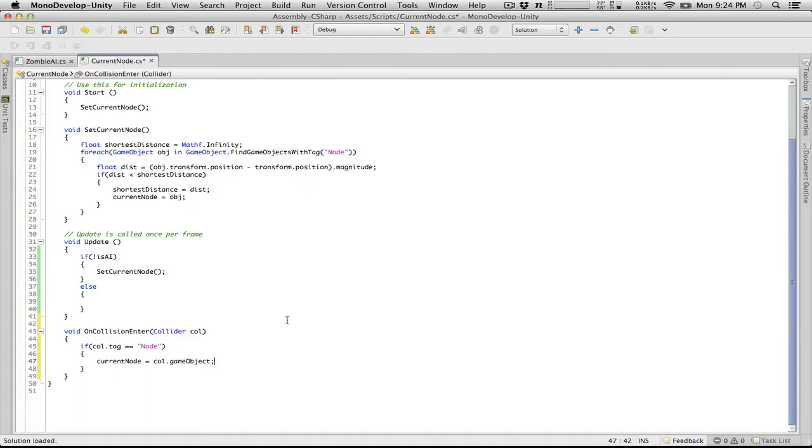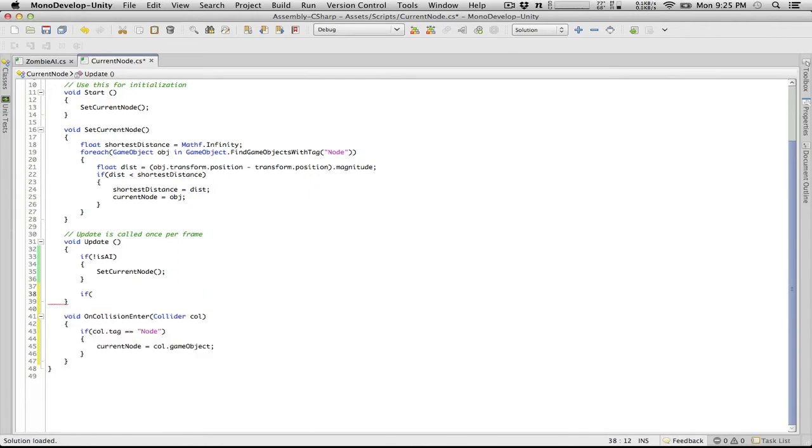So this handles the case where he's following the path. We need to have some logic somewhere that sets his node to the nearest node in the event that he has gone back to his AI behavior, because we can basically pull him off his path, and if we pull him off his path, he will be lost to us at that point, or he'll return back to the node that he was at, which is really weird looking. So what I'm going to do is actually set the else statement here to, actually I'm not even going to have it be an else statement, I'm going to have it be a separate statement.